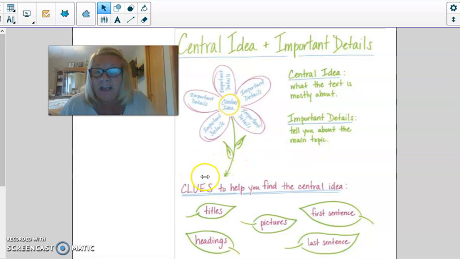The way we figure out the central idea and important details is by using clues, like the titles in a text, pictures, the first sentence, headings, and the last sentence.